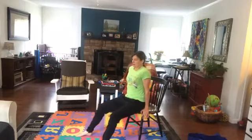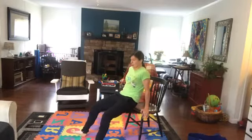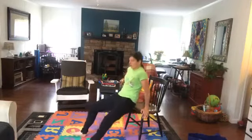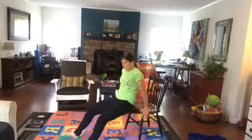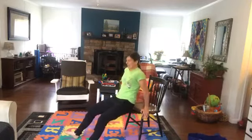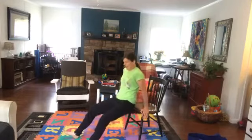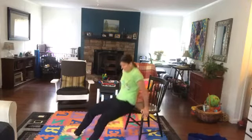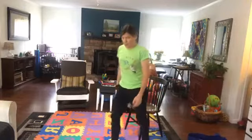All right, chair dips. Very good for your shoulders, especially your triceps and your lower chest. Ready, go. One, two, straighten those legs if you need to. Three, just hold if you have to. Four, five, six, seven, don't use your legs. Eight, nine, one more, finish it out. Ten, good job. Excellent.